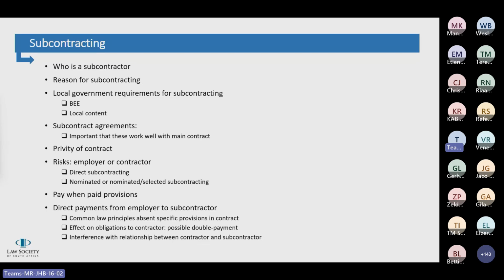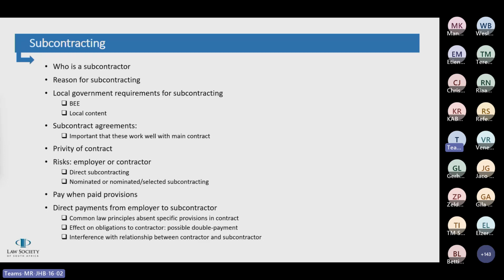So, for example, in England and Wales, the pay when paid provision is not enforceable, but unfortunately it is still permitted under South African law, and it is used fairly often, if not always. But these conditional payment arrangements are frowned upon in the industry because it often results in relatively small stakeholders being cash-strapped, especially when there's disputes about payment between an employer and a main contractor.